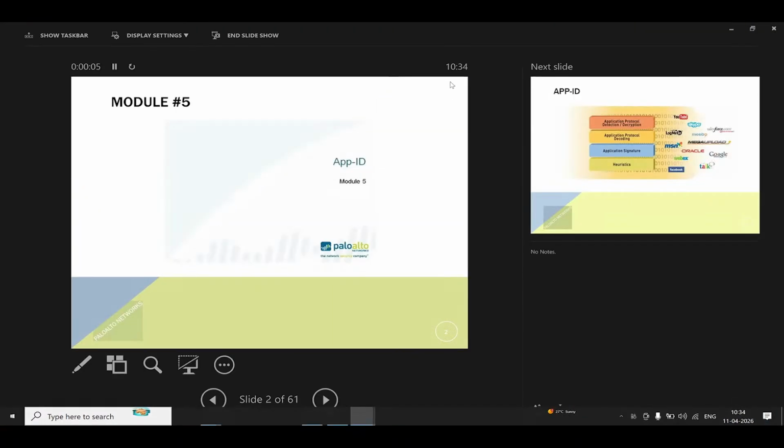Now understand what is app ID. It's application identification. If I ask you, what's your human identity? What would be your answer? Your certificates, your Aadhaar card, PAN card, wherever you are. That country's legal government documents are your ID proof.